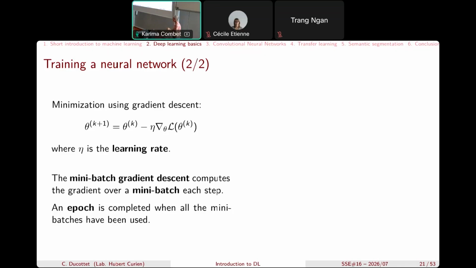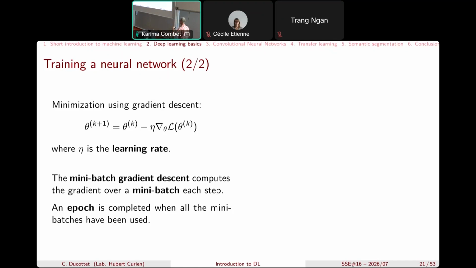At the end, when we have seen all the training set, it means that we have considered all the possible mini batches. Then we have done what is called an epoch of the algorithm. So this vocabulary is important to know. I will not go into the details of the algorithm. It is not the purpose here, but just understand the principle: at each step we want to modify the parameters, and to do so we take only a subset of training samples.